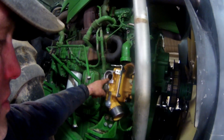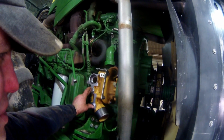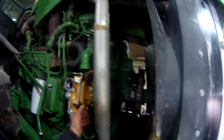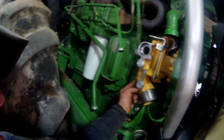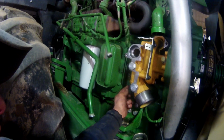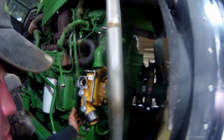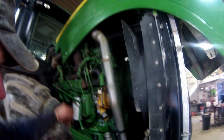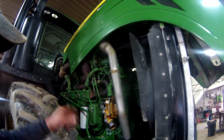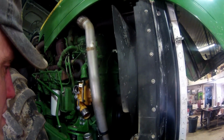Got to get the elbow out of the old water pump. I've got to get the 2 fittings out. That's just a plug there. But we've got the sensor that's got to plug in to this back side. I've got to get that out of the old one, and then we'll be able to just plug and play. The rest of it's all easy peasy. So we'll come back to this tomorrow, and yeah, we'll get her finished up.